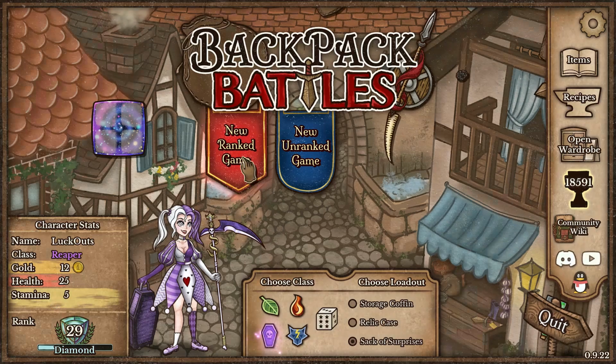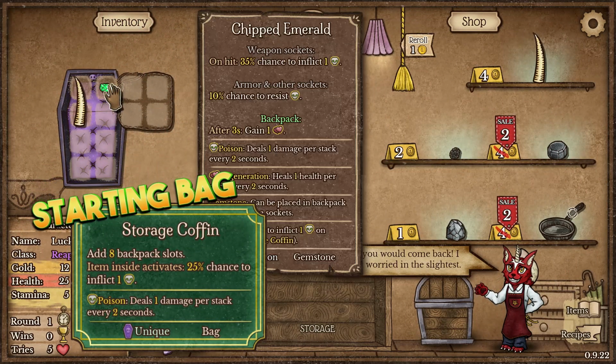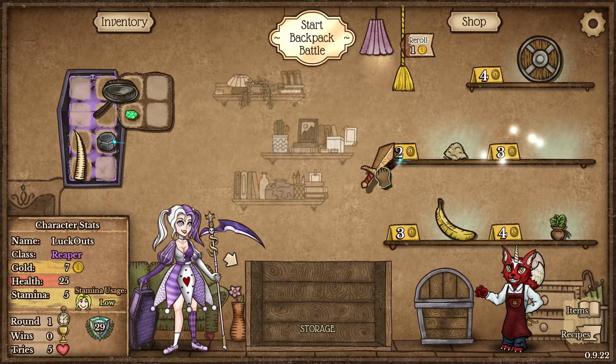Okay, let's go and jump into some rank games with the Reaper and see what we can do today. So we're starting off with a Storage Coffin, we do have our Walrus Tusk, and we do have Chipped Emeralds. So first of all, we're going to grab a Frying Pan, let's grab a Whetstone, let's roll once. We definitely want to grab this Wooden Sword.